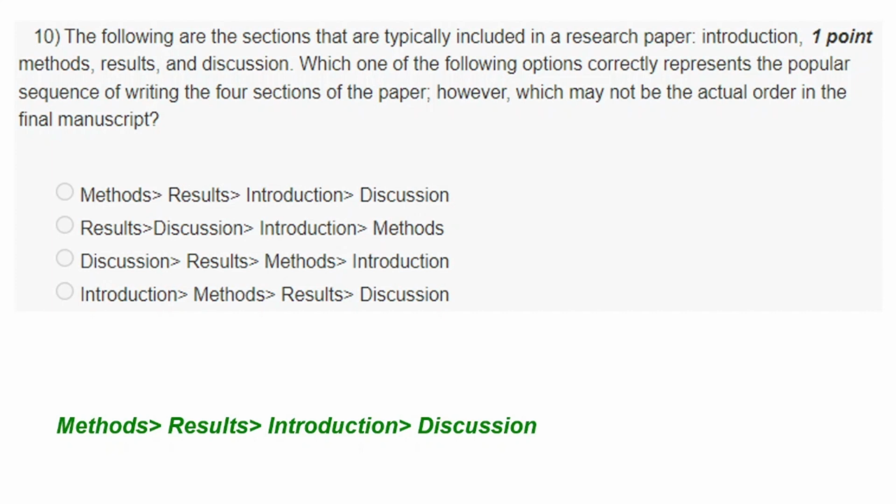The IMRAD sequence, the last one, like we discussed in the last question, also comes. The first one, according to me, I'll write the method section first, as I said. That one also works. So for me, I think the first option might be correct for this one. So I wanted to talk about both these ways, introduction or methods. I think it's very subjective what you choose, but definitely nobody will start with discussion or results, I think. So the first option and the last option, I think, will be the most relevant for these type of questions. If anybody finds any other sequence more easy to write, let me know. Or if you think you have a different opinion, let me know once.